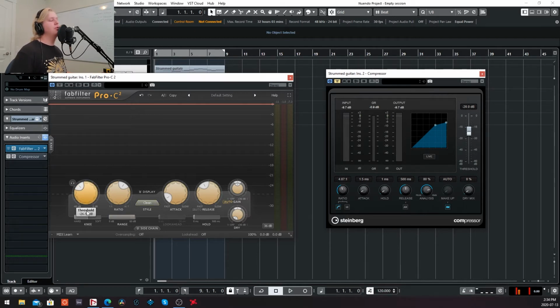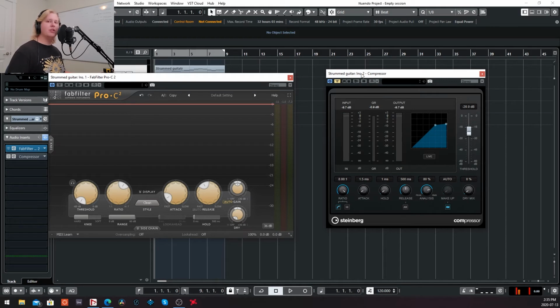You can adjust the threshold down or up so that the louder audio might not be compressed as much, or if the threshold's all the way down, it'll be compressed more. Same with the ratio. As you can see over here, you can adjust the ratio on this compressor, and you can see that as I'm adjusting the ratio, it actually makes this slant either steeper or shallower, depending on how big the ratio is.